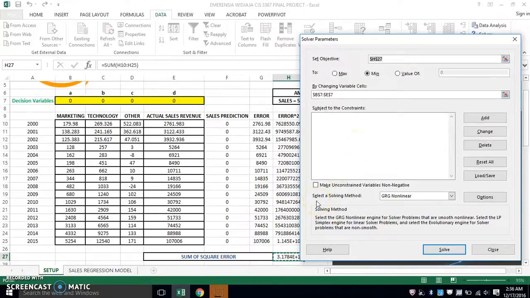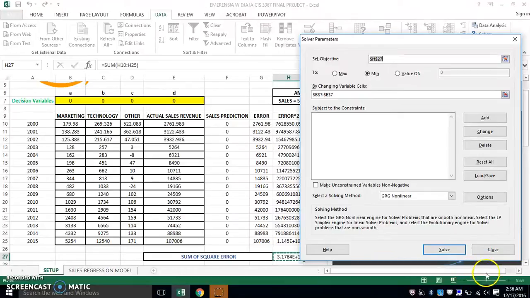Since this is a nonlinear programming problem, we're going to use GRG Nonlinear, and make sure you untick the make unconstrained variables non-negative option, because it is possible to have negative coefficients. Basically it's just that, and then you can click solve.